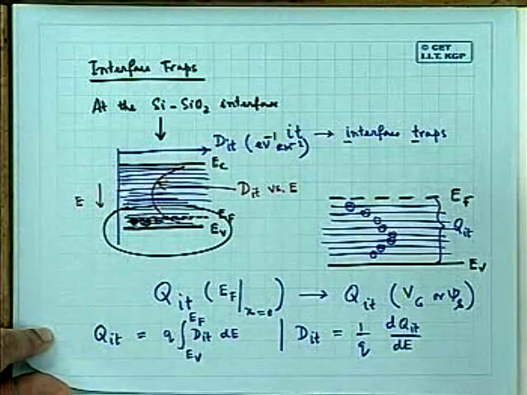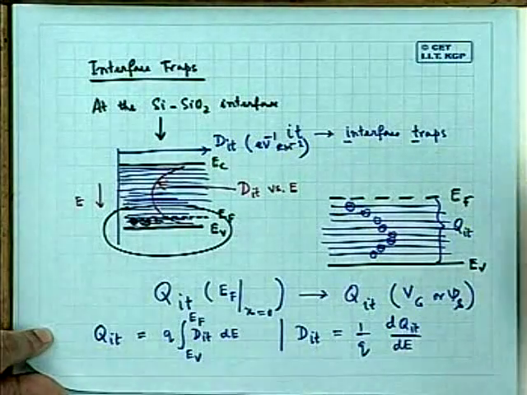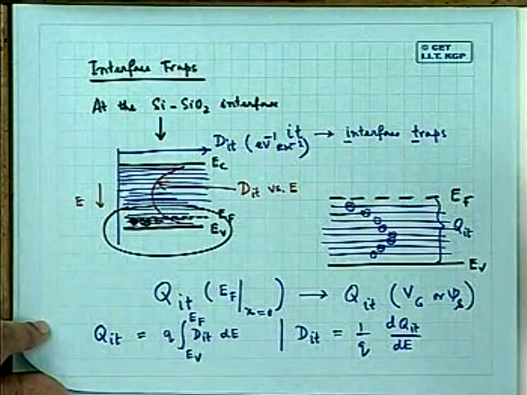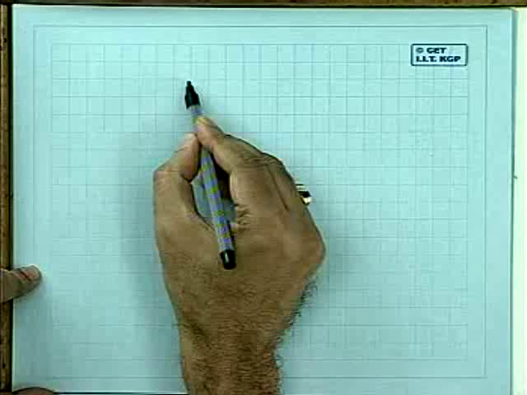But now I find, fortunately, that QF was not dependent on Vg, but this unfortunate quantity QIT is very much a function of Vg. It is an additional negative charge. So what is going to happen now in your CV plot because of this? Can you tell me? This is a very interesting thing. Some of you should be able to suggest.